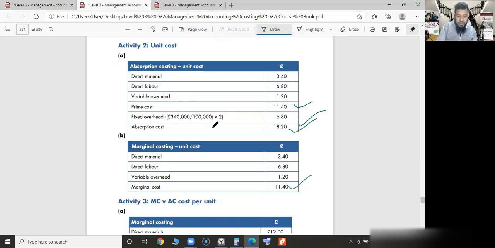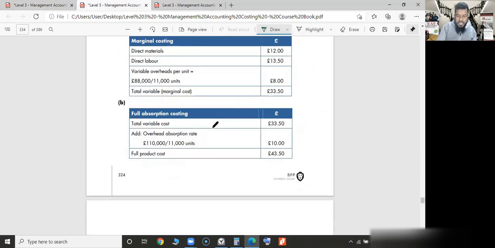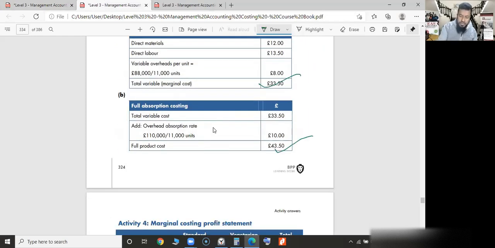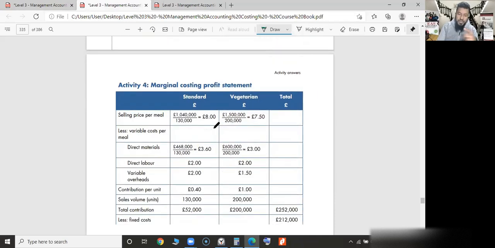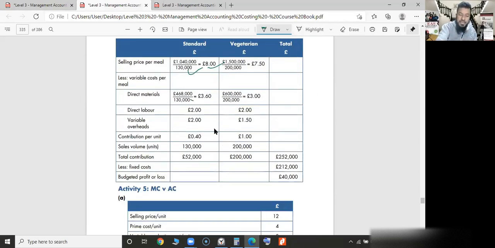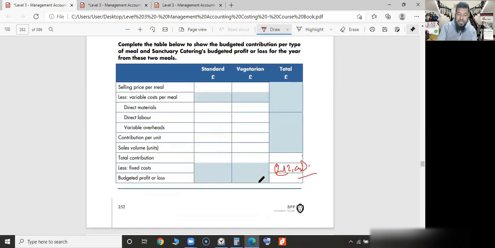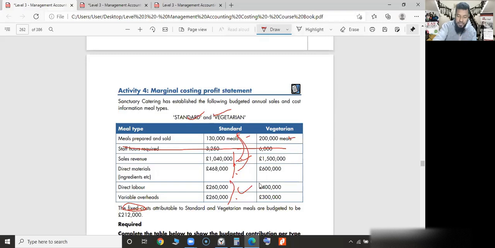Let's check it out. Activity 3, yeah, done it, it's good. But this is the one, as I said, divide and get the answer. Oh, that was sales, sorry, this is the sales here. How do you calculate contribution per unit? Sales less variable cost, Agnieszka. You calculate sales less variable cost, don't you?